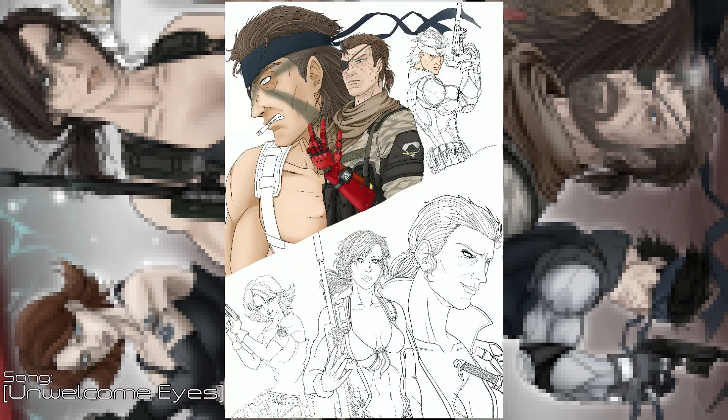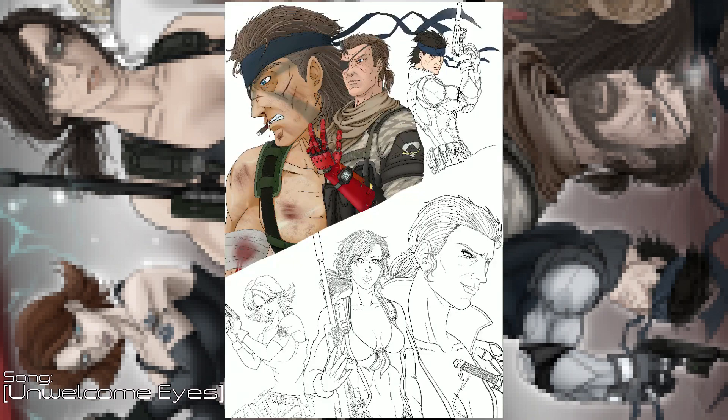A little Easter egg here — if you see his hand in a V shape like that, it's kind of like Hideo Kojima's Easter egg connecting V as in the shape of Roman numeral five, Metal Gear Solid 5, and V — Venom Snake. 'V has come to' is when he wakes up and the mission starts, your game starts. So a lot of throwbacks there. I always try and hide a little bit of Easter eggs in my prints as well — it's always more fun.